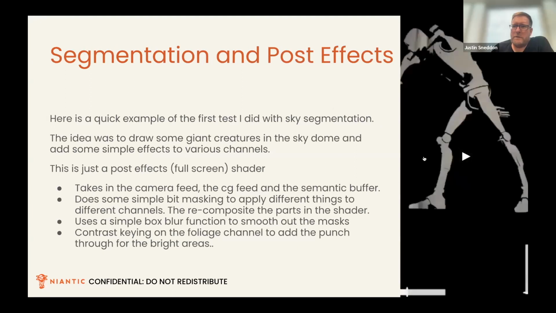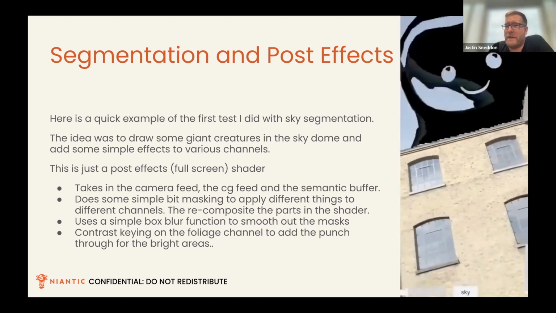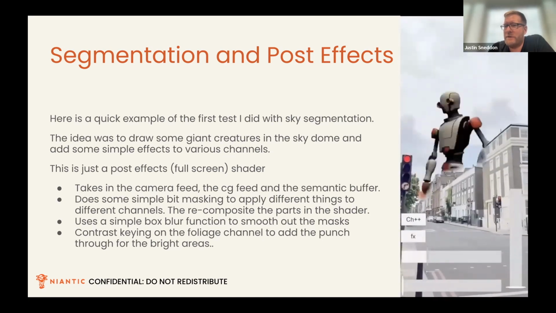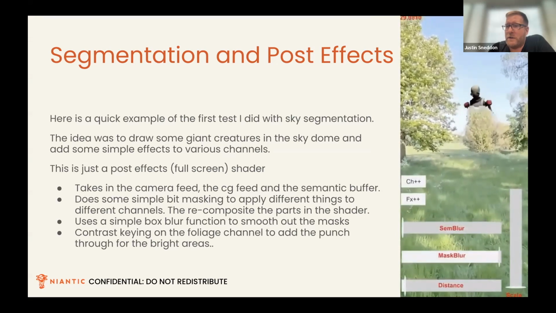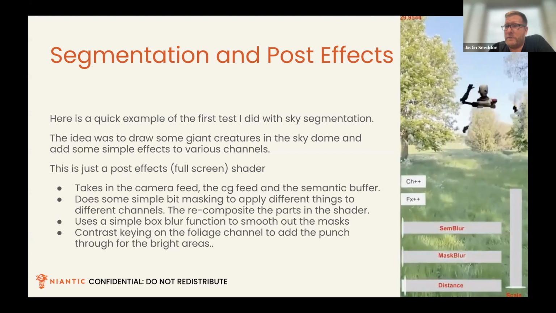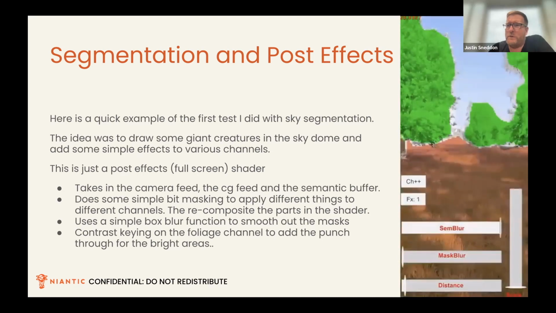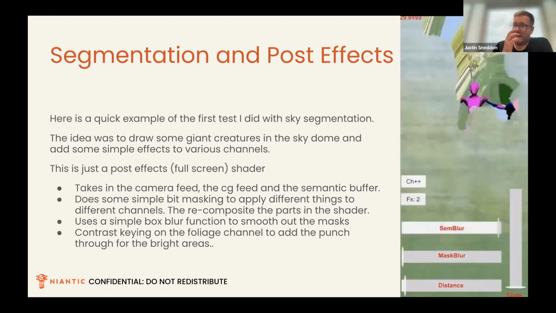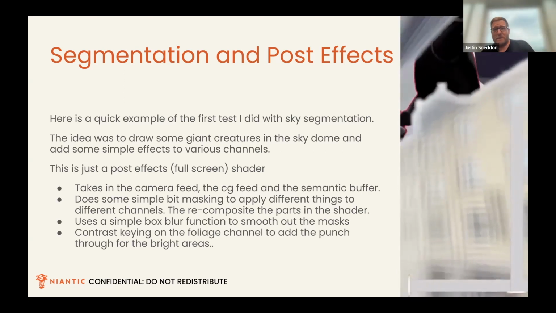Great. So this next video I'm going to play is the very first thing I did with ARDK a year and a half ago when I started here, which is just make something big in the sky. This is something you can do today. And it's essentially saying, grab the sky mask and render your creatures into it, do some nice blurring on the edges. So it's just an example of the kind of thing that you can build with semantics and a little bit of know-how. And what I'll do in the next slide is just talk you through some of our tutorials and bits of code that help you make something like this yourself. This kind of thing is like, you know, half a day of my time. It's extremely easy to do these kind of things with the APIs that you get.